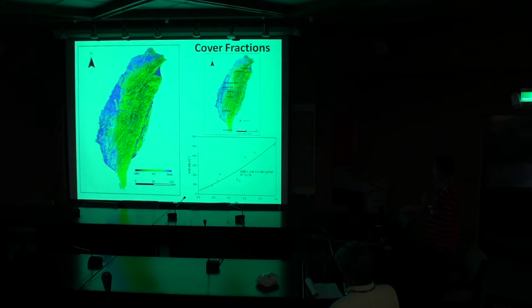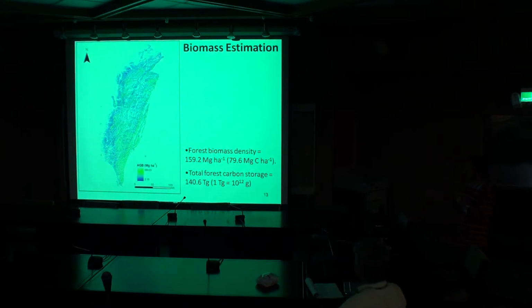And we link the PV green vegetation with the above ground biomass density. Look at the unit, it's per hectare, kg biomass per hectare. If you multiply by 0.5, it's about carbon. So you can measure the biomass of the forest area of Taiwan. And the strength of this map is that each pixel is continuous, numerical data. So you don't really need the vegetation type, and you don't need to worry about the classification accuracy of the vegetation types.